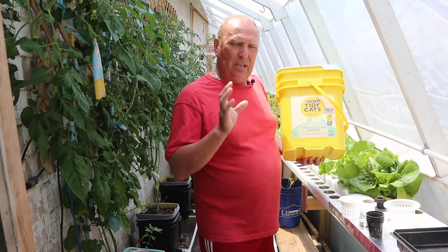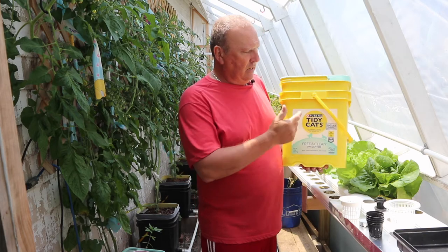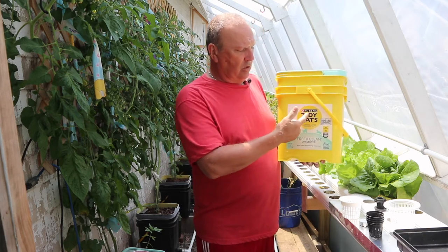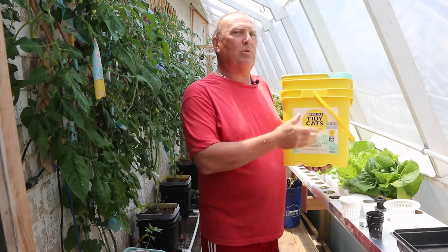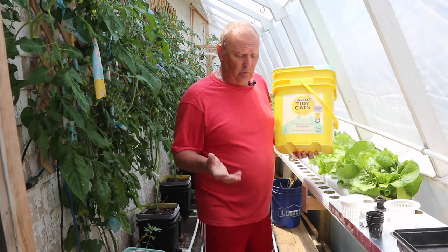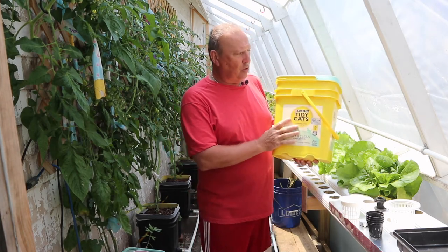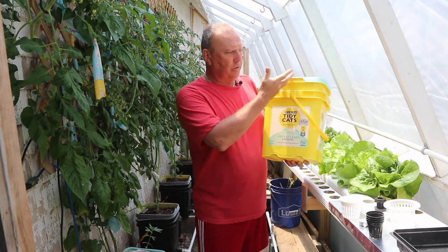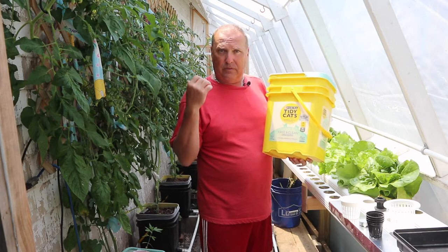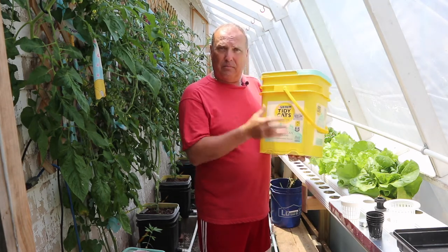the key to a system like this is to size it right, okay? Because if your plants don't have enough solution to reach maturity, you're done. Because if you refill it, then you're just killing your plant because you just removed its source of air for the roots. That's why you don't see a bucket this size grow a tomato, because it wouldn't have enough for the lifespan of the plant.